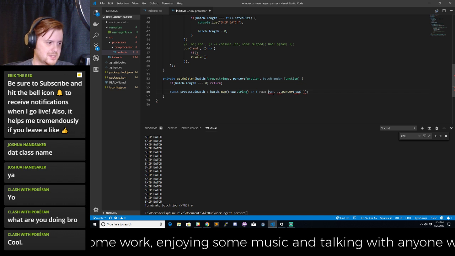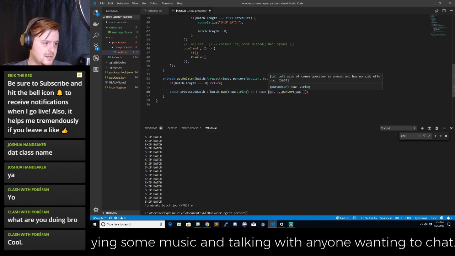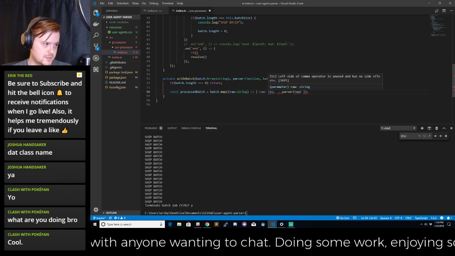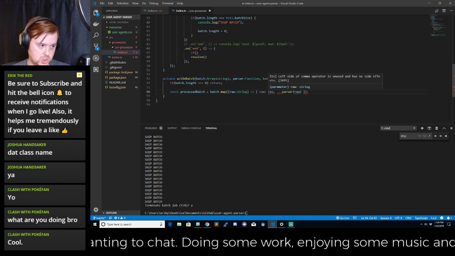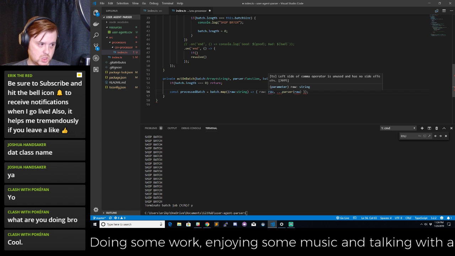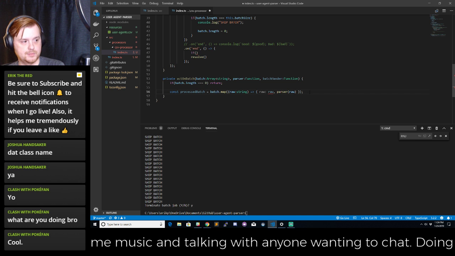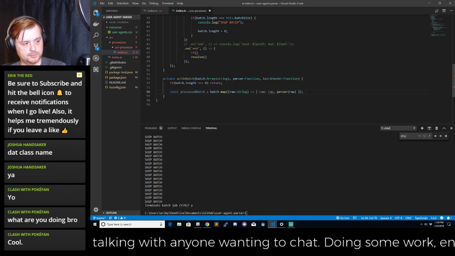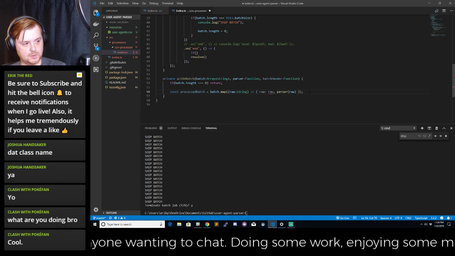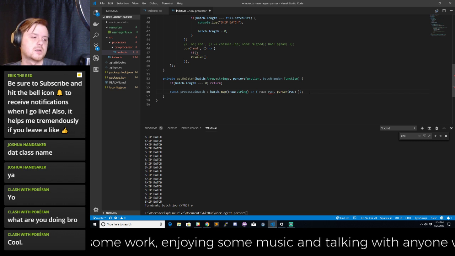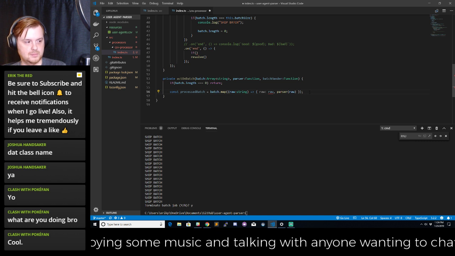What is this? It is saying that left side of comma operator is unused and has no side effects. What the hell does that mean? Oh, I see. Okay.